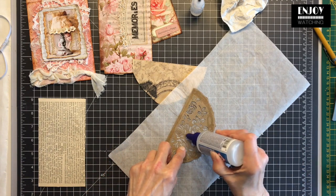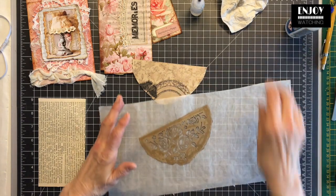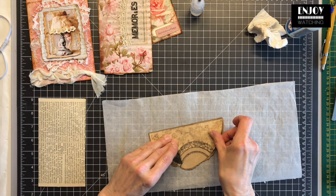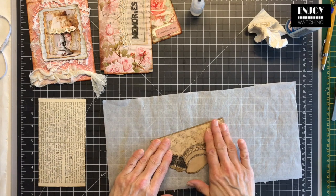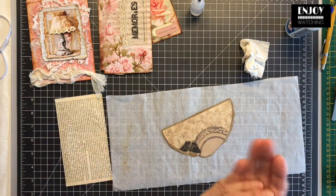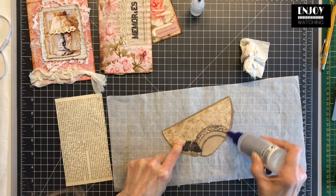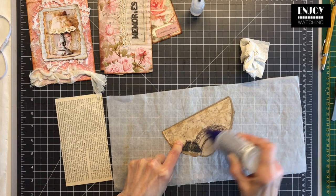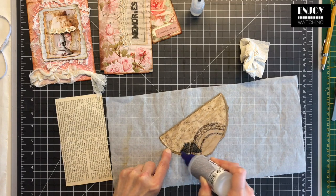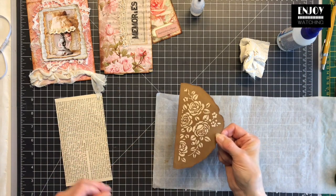Let's see where this is a bit larger, and that one, that one. I think that will be enough. Oh, there's too much glue, but that doesn't matter because I have to glue it completely on my card. I'm going to do it, and hopefully it will be better when it's been under the books. But this is what I mean, you never get the glue everywhere, and yeah, sometimes later it gets bubbly and you can see it. Yeah, I like this way better.